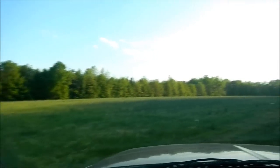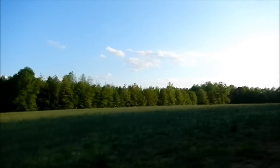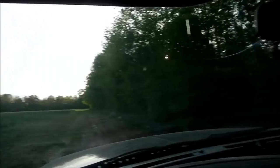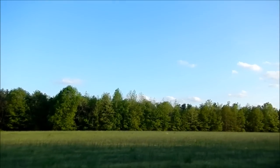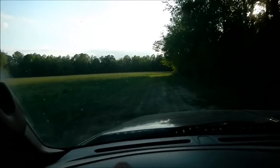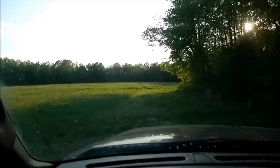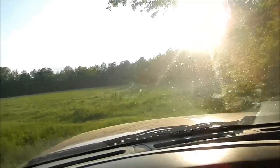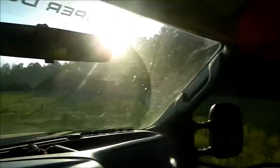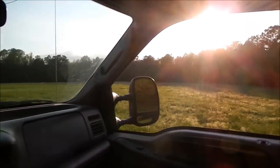Everything was pretty wet out here. When they logged it they didn't really care about fixing any ruts they made, and it clogged up the ditch. Here's the back field — it's probably five acres. The property goes back into those far trees about another 300 feet. The property line is about where this big pine tree is, which splits off another field. Actually, the fellow that owns that — if anybody watches Lizard Lake Towing, Bobby Brantley's uncle owns that part right there.